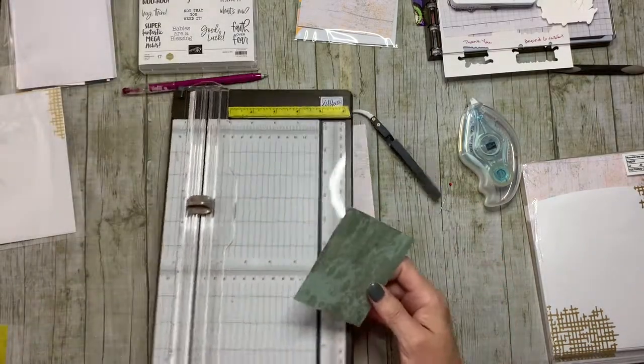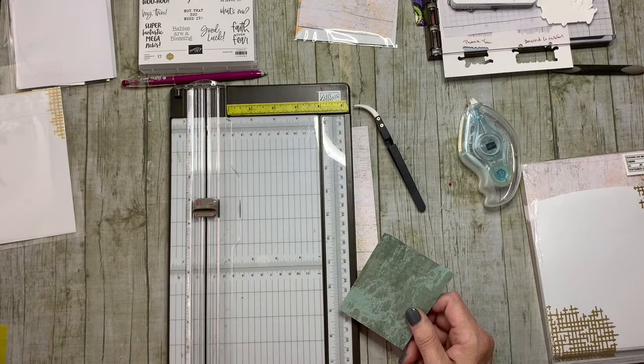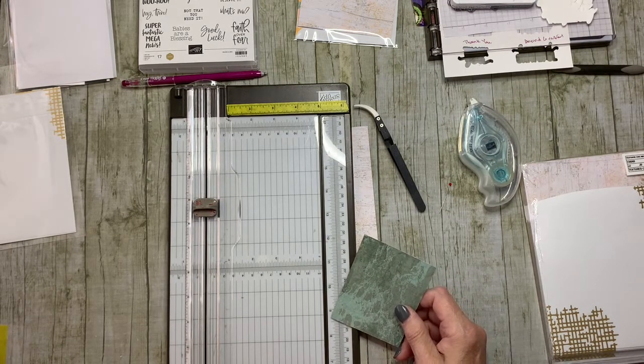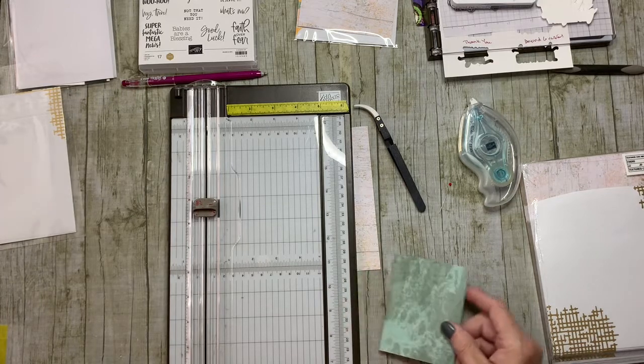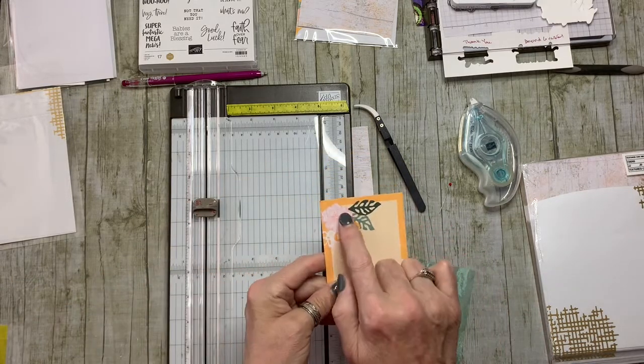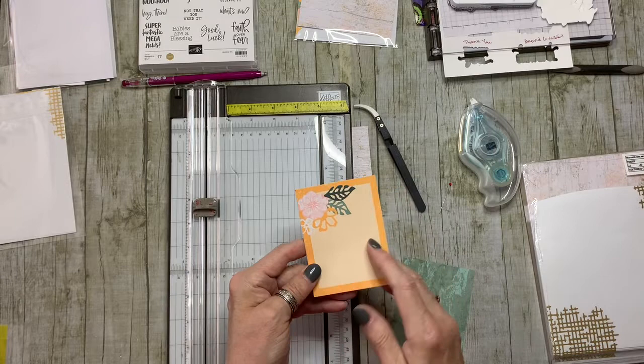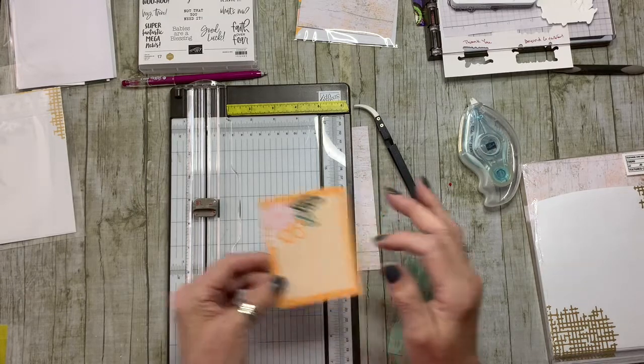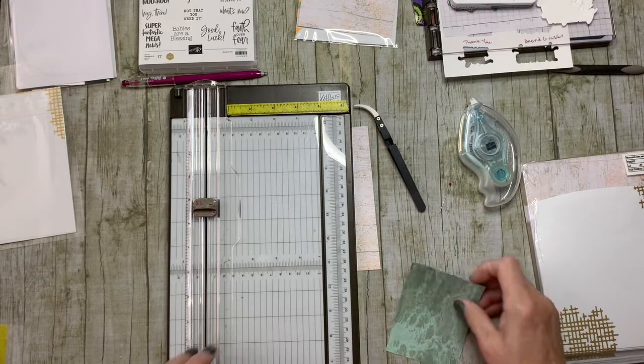Now sometimes these have cute little, I'll show you another one. I didn't even show you this one. Come on, baby. I'm having a hard time picking things up here. So sometimes it'll have something sweet like that. So you want to make sure, well, the width would be right anyway, but you want to take the length off of this so that you can keep that pretty thing up there.